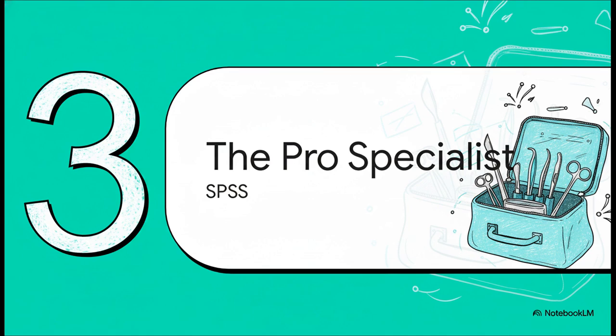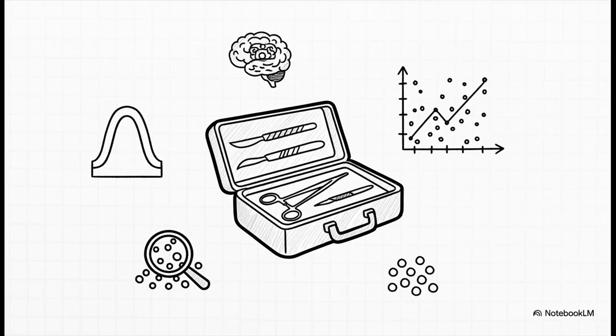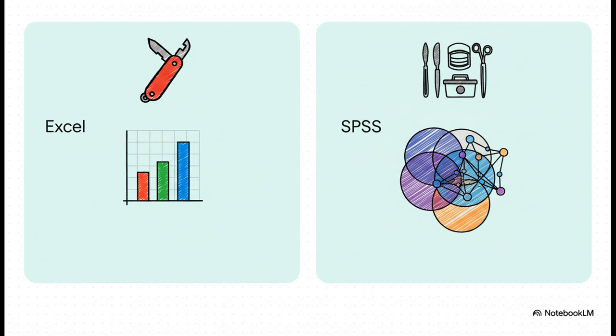You gotta call in a specialist. And that's where something like SPSS comes in. It stands for Statistical Package for the Social Sciences. If Excel is that handy pocket knife, SPSS is the full surgeon's toolkit. It's a piece of software built from the ground up specifically for serious, in-depth statistical work. Putting them side by side like this really makes the difference pop, doesn't it? Excel is fantastic for that first look, for whipping up a quick chart for a presentation. But SPSS, that's built for the heavy lifting. We're talking complex hypothesis testing, advanced modeling, and getting the kind of super detailed, rigorous output that real research demands.